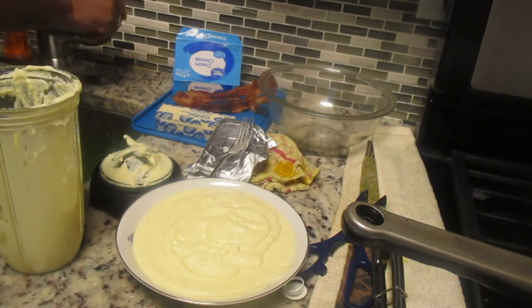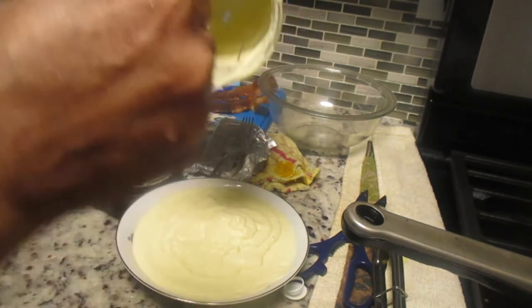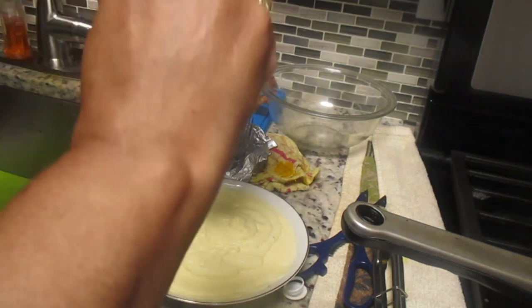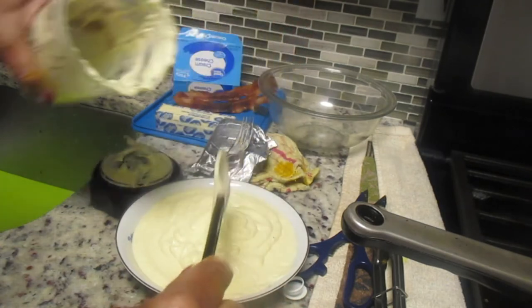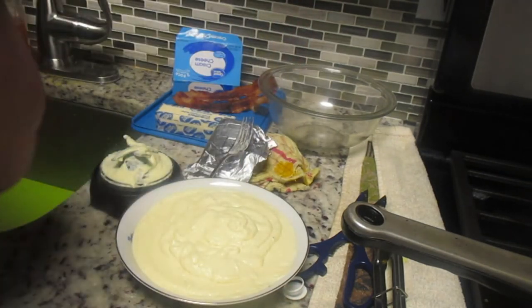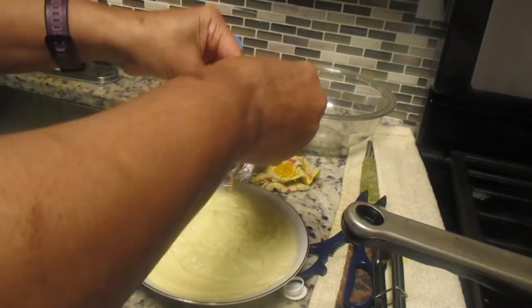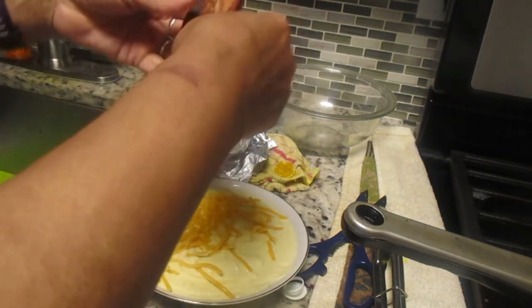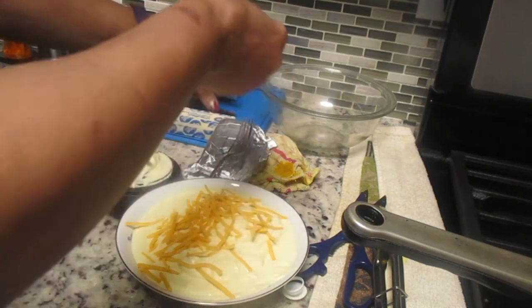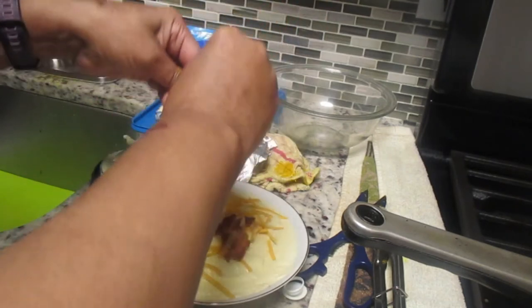Y'all know this is my first time doing this cauliflower mash dish. Oh my goodness, it is good. Delicious. Can't even tell it's cauliflower. It really does taste like mashed potatoes. So with my particular variety, I'm going to use a little bit of grated cheese on mine, along with some bacon. Some bacon on that baby. Put some bacon in that baby.